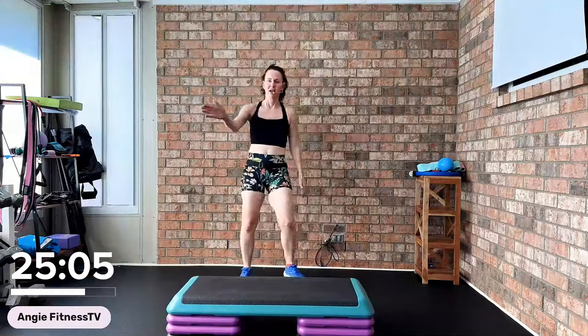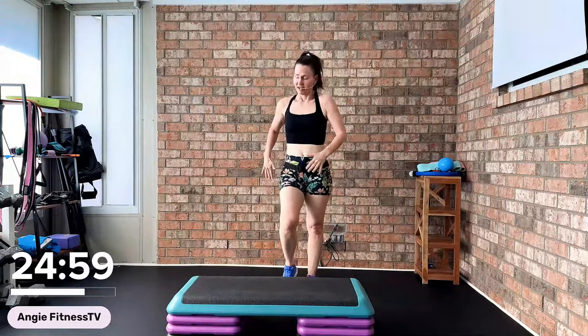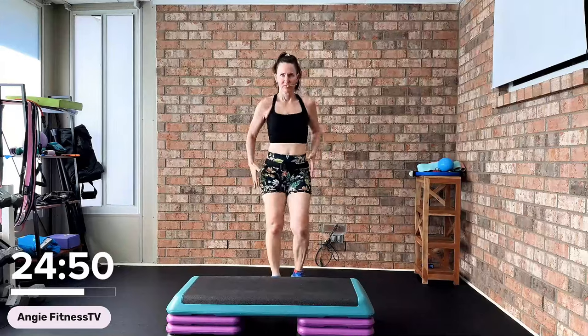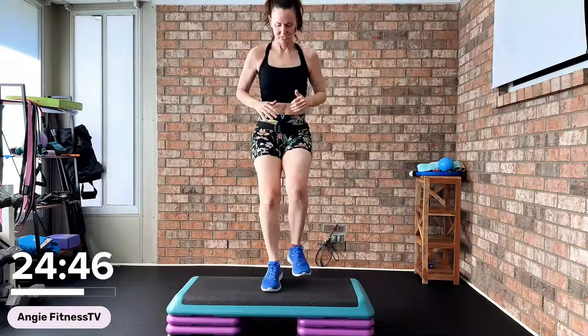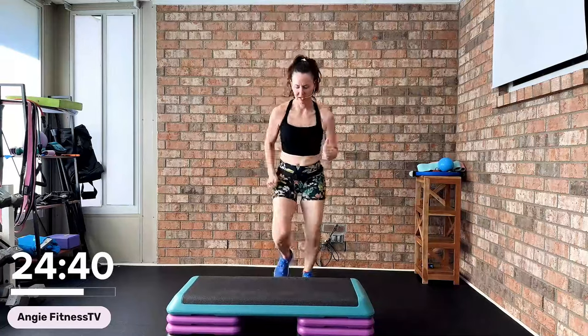Three, two, one, work. Always move. Wave your left hand. March it left to right. Same thing on the left side. You can push faster. You can push lower intensity. All up to you. Breathe. Three, two, one, break. Push in three risers. Whole foot on the bench.